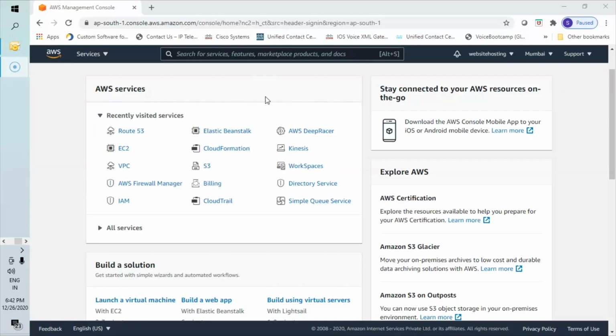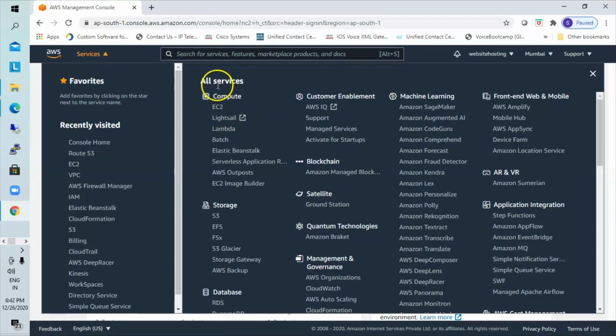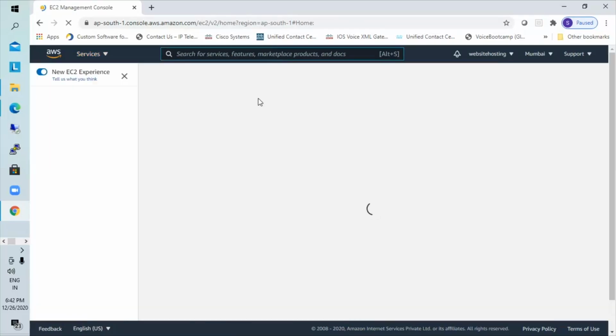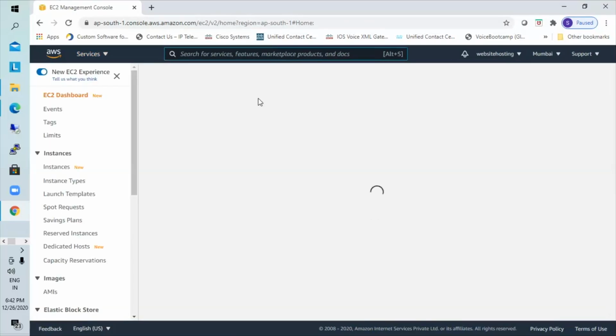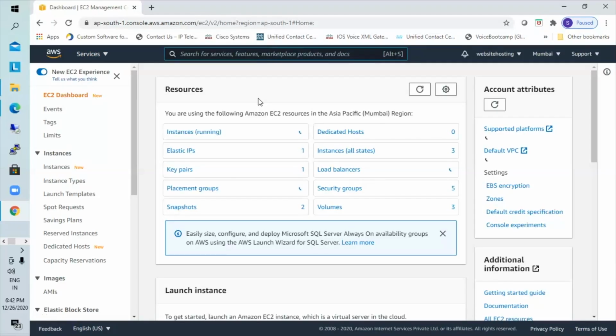So we'll start with EC2, and I have already logged in to my AWS account. Where exactly can you find EC2? Just click on Services. Under the Compute section, you can find EC2. EC2 stands for Elastic Compute Cloud, primarily used for creating virtual machines. I'll click on this service and quickly show you how a virtual machine is created and how we can access it. I will be creating one virtual machine, or an instance, with the Windows operating system.